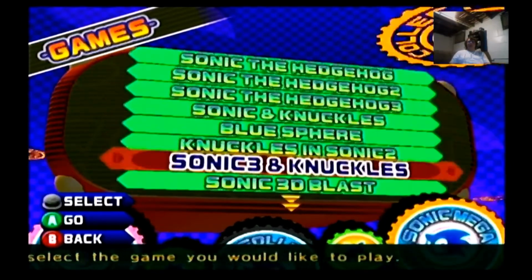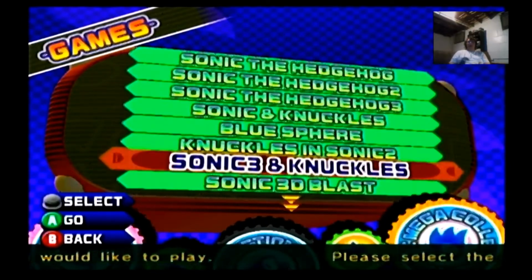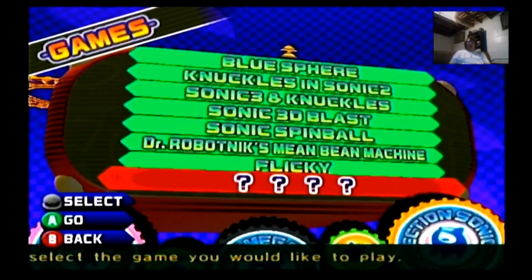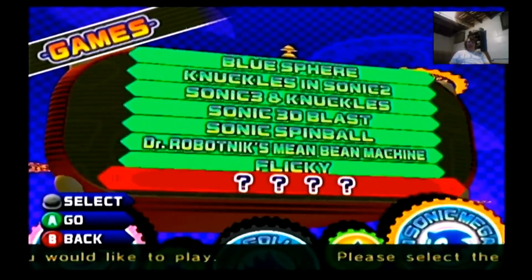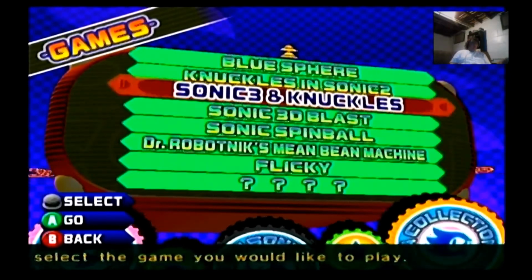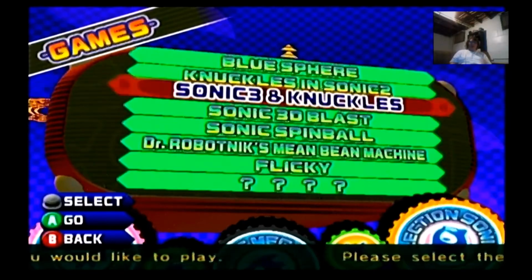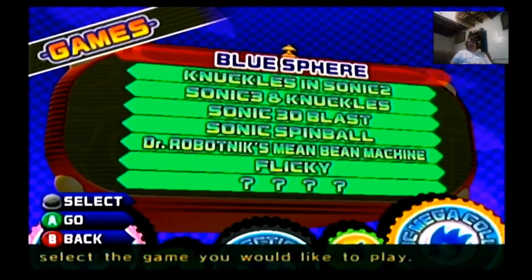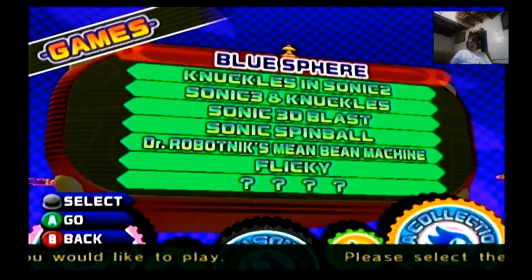Alright, so now we have Sonic 3 and Knuckles, and you'd think, hey, now you have it, you can stop now, but I have way more stories to play, and I have one more game to unlock. So, without further ado, now we gotta play Blue Sphere? Okay. And I've been reading the list of how to unlock these games.